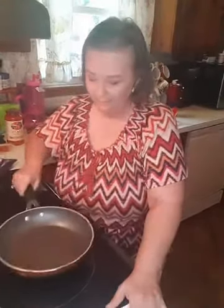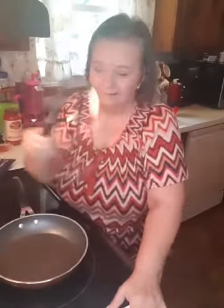And also, you can do it on your stovetop, and that's all you need is a stovetop. You need a non-stick pan like I have, and you will need one of these, and you'll see why you need a lid in just a few minutes. So I'm going to go ahead and get started.